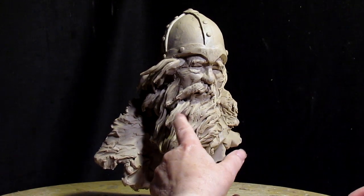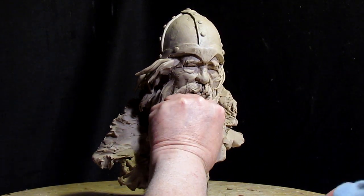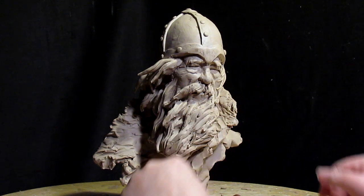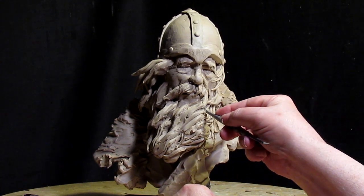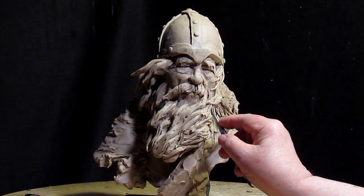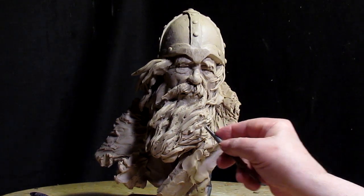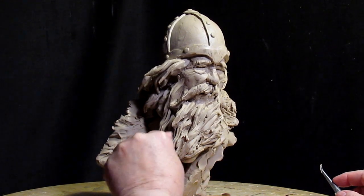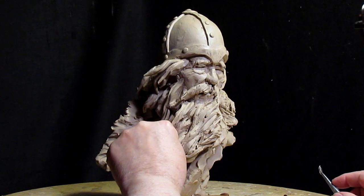I need to do is tighten up the hair. My primary tool is my thumb and my thumbnail.